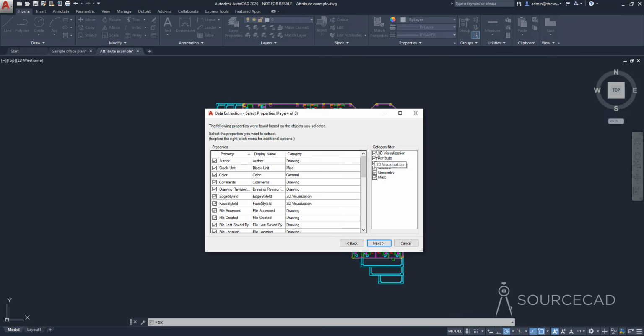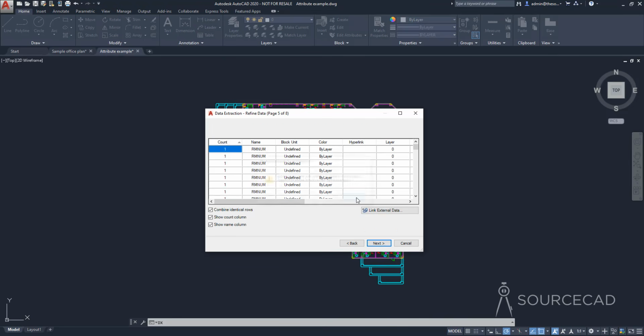All right. Now here I'll uncheck 3D visualization. We don't want information related to this. We definitely want information related to attributes, and we also want other information. So I'll keep those things checked. Here also you can check or uncheck the settings that you maybe want or you don't want. So we'll just uncheck all the settings related to geometry of this drawing. And just to simplify this process, maybe we'll also uncheck the options related to drawing. All right, now we have a simplified kind of table. Now I'll click on next and the same warning, and there we are. Now we have the simplified form of table.